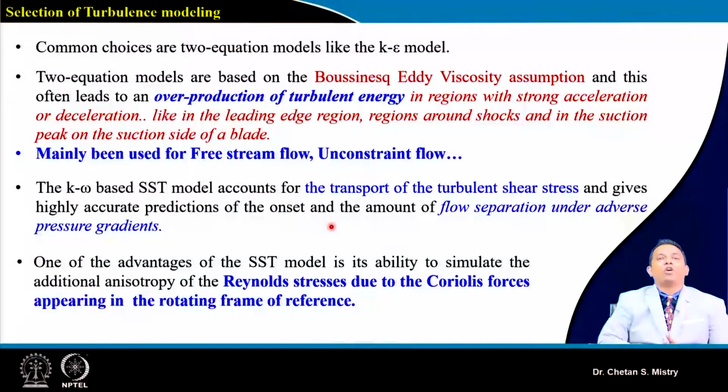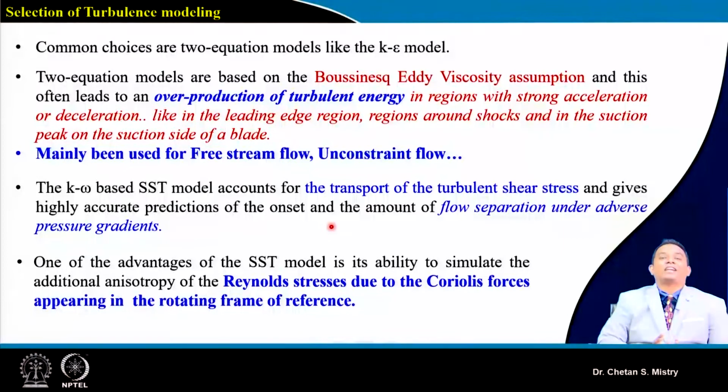There are many aero applications. Suppose we have a free stream flow configuration, or unconstrained flow. When we do not have walls as a constraint, under that configuration we can go with the K epsilon model. Many times people use the K epsilon model for initial calculation or initial analysis, but it is not preferred, because it has been defined specifically to be used for free stream kind of flow configuration.